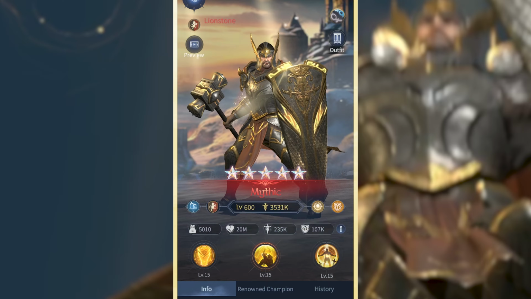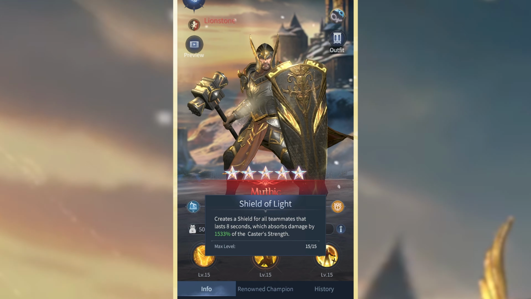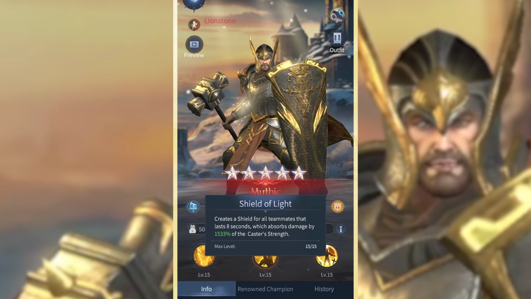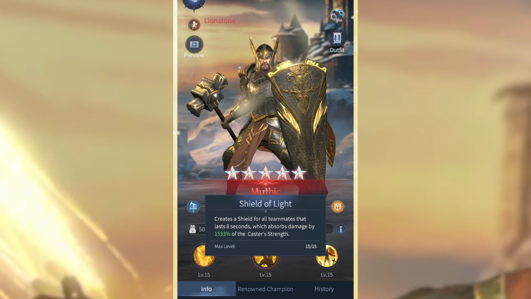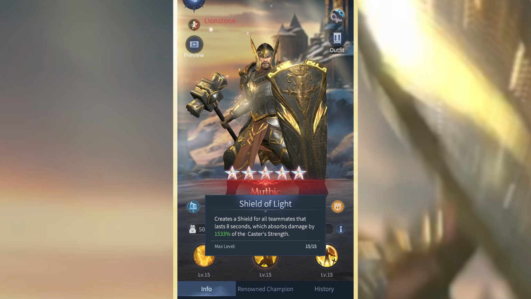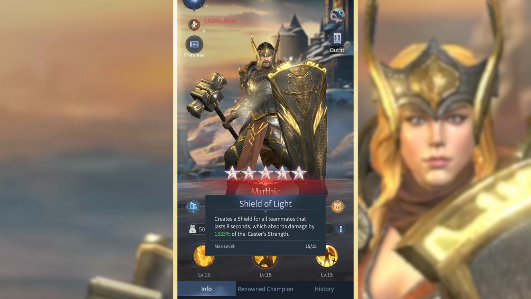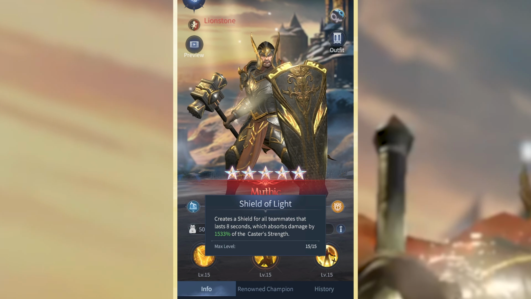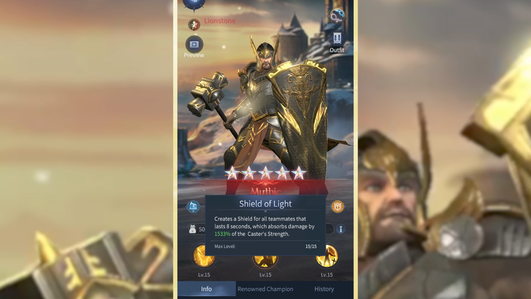Let us check out the ultimate now to get a full picture of this character. Shield of Light. Okay, so this is a skill that will protect all the teammates. The skill says, male Lionstone creates a shield for all teammates that lasts for 8 seconds. This shield will absorb damage by 1533% of the caster's strength. That is kinda interesting. So, unless you have a decent or high amount of strength on male Lionstone, this ultimate skill won't be very effective.